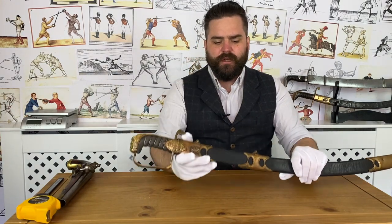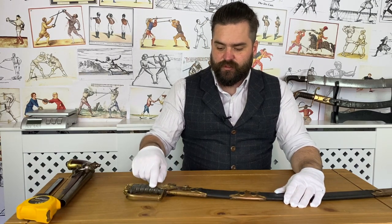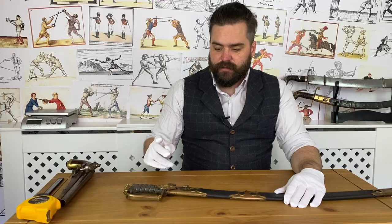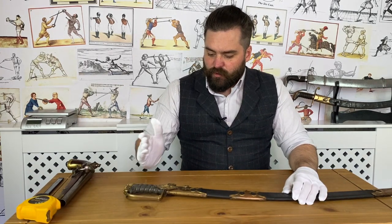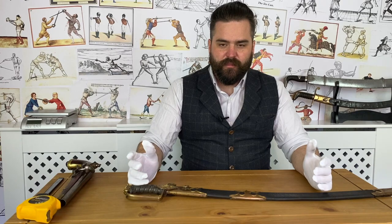You'll notice that the text on this sword — on the langets as they're called — says 'Welch,' not 'Welsh,' and the spelling of 'Fusiliers' is quite unusual too, with two E's. Language was not standardized in the 18th century and really only properly standardized in the early 19th when dictionaries became more common. The Welsh Fusiliers liked to use this archaic spelling 'Welch,' and the regiment still carries that spelling today as part of their identity.